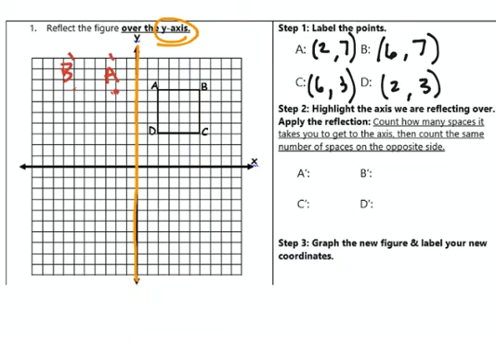Okay, then we're going to do the same thing with C, and we're going to do the same thing with D. So since C is right underneath B, we know it's 6 away, but if you want to double check, 1, 2, 3, 4, 5, 6. It's 6 spaces away, so it's going to be 6 spaces in the opposite direction as well. Okay, so then we'd say that this is C prime. And D is 2 spaces away from that highlighted axis, so we're going to move 2 spaces in the opposite direction. And that's D prime. Okay, so now you can connect your dots.